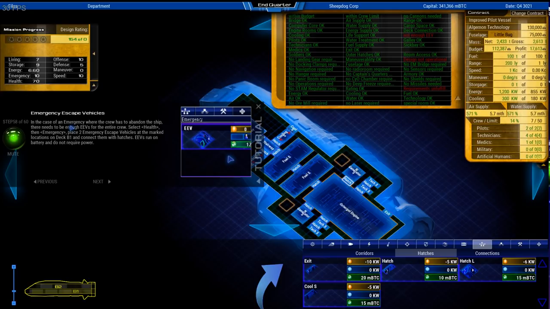I don't have to wait for her to be done, but I kind of have to wait for her to be done. Also, create a hatch to connect the generator with the engine room.